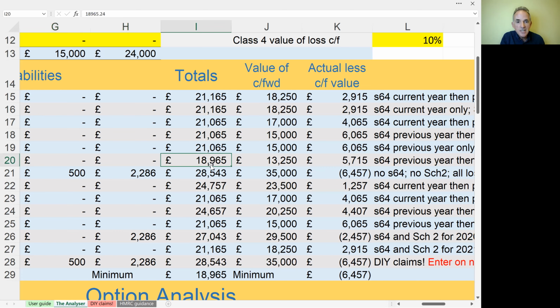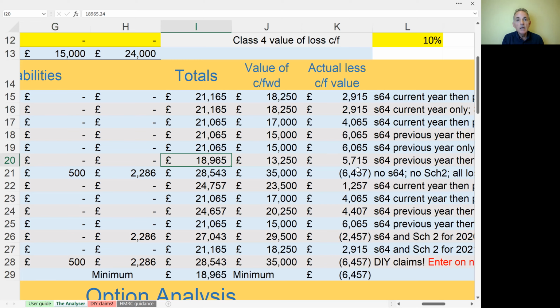So that option 6, if we want to minimize the immediate and I suppose maximize the repayments here, is to go for that option 6. But when we factor in the value of the carry forward, option 6 has a lower carry forward value. We'll see why in a moment. We'll be looking at the detail of it.